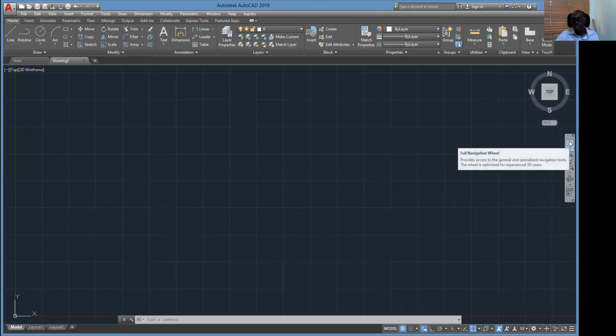The first thing you have there is the full navigation wheel. The next thing you have there is pan. Then you have zoom extent. You have orbit. You have show motion. As we go along, I'm going to explain the work of all these buttons as we move along.